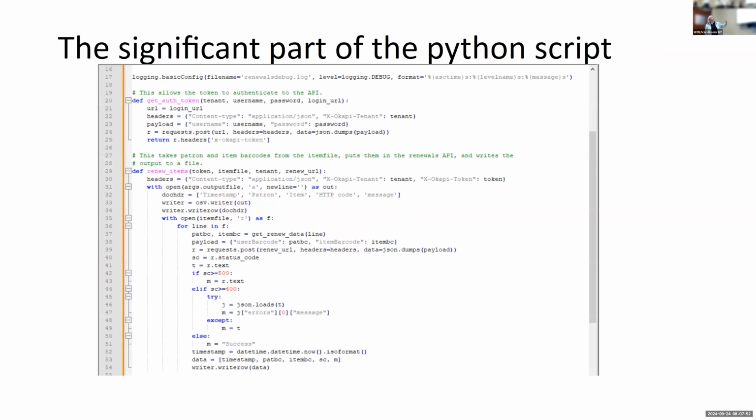So yes, the significant part of the Python script is here, where you get the token, and then you just basically plug it in.